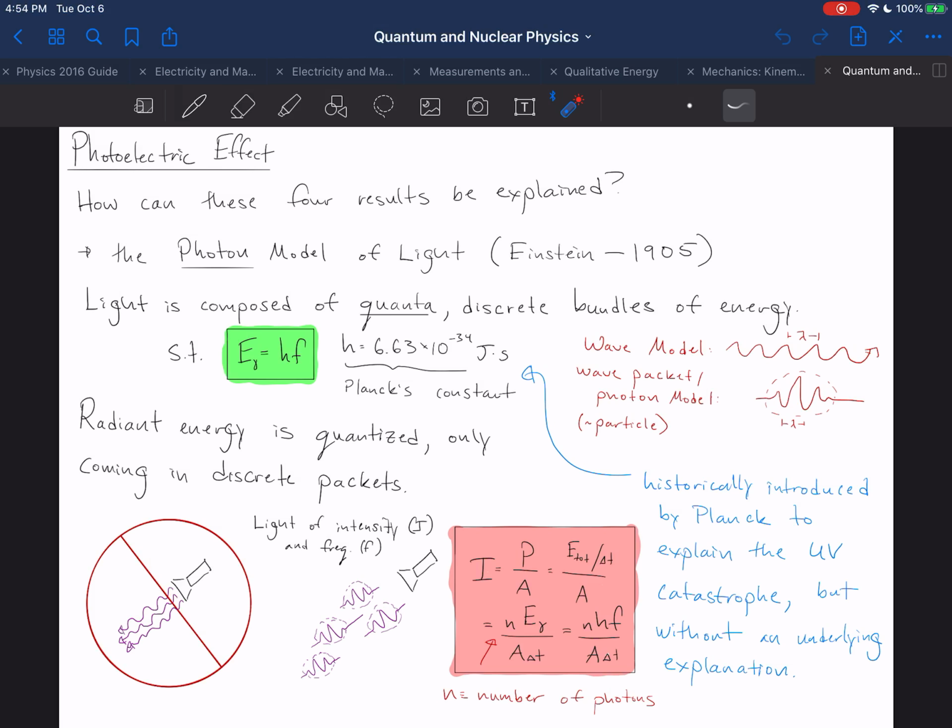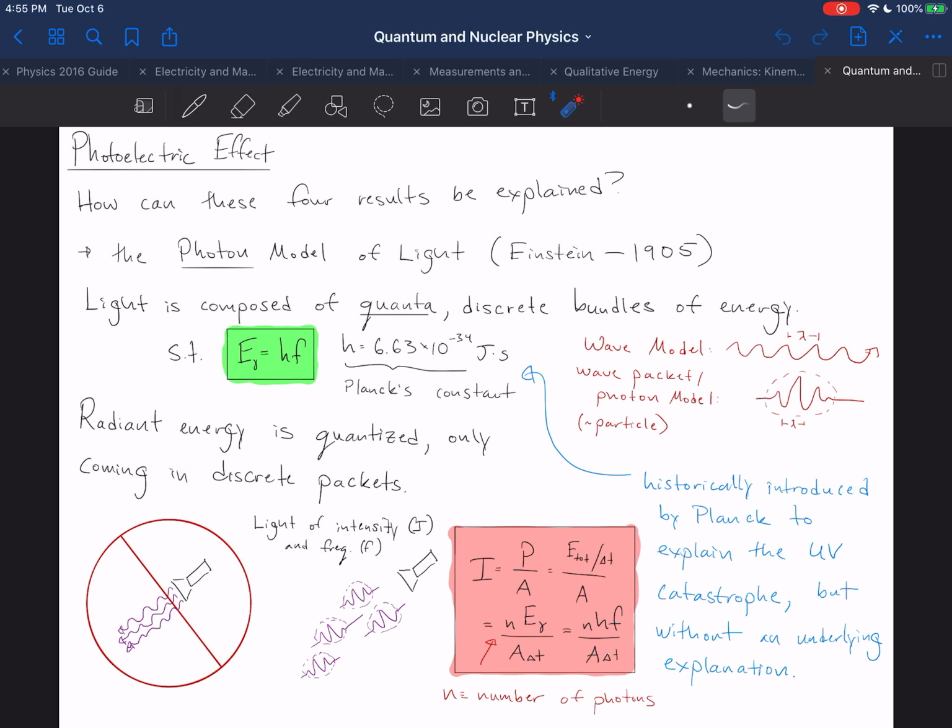And he characterized their energy as being directly related to the frequency. And this requires a little bit of explanation. If a photon model is a model in which light is a particle, you might ask yourself, frequency of what? Now, we do already have an answer for that. We have the frequency of the various wavelengths of light. But if light is not a wave, then what do you mean by frequency? So that's our first question.